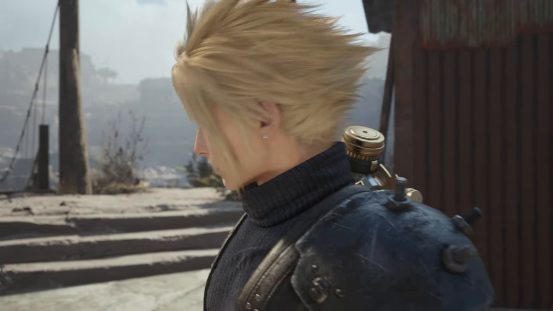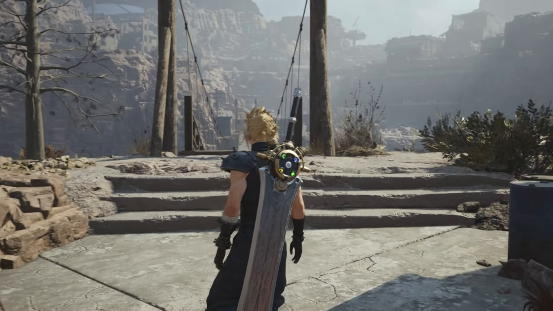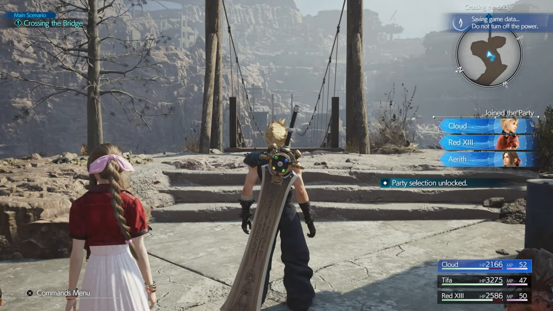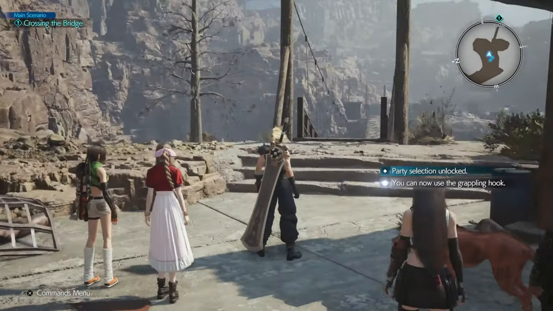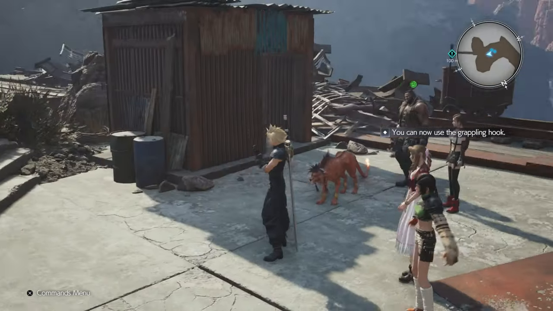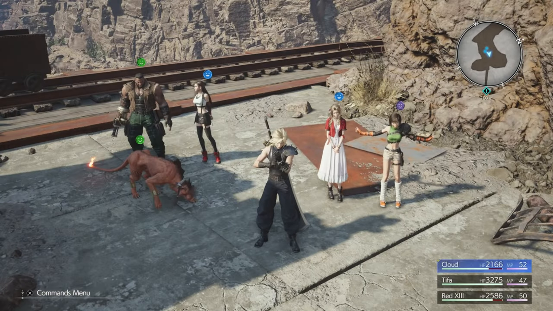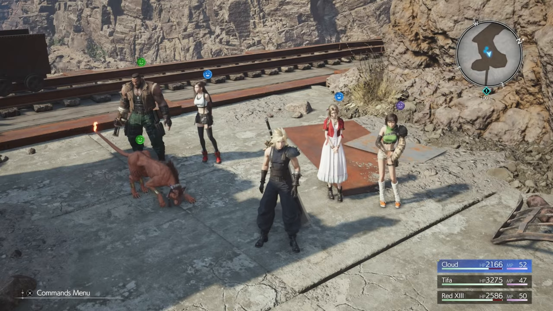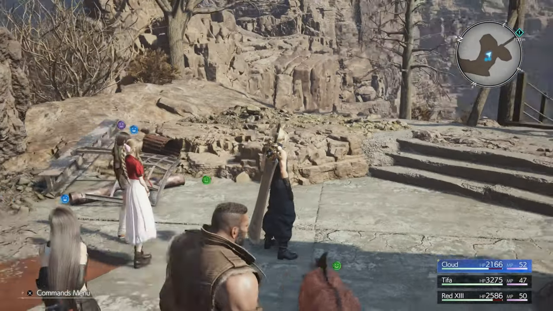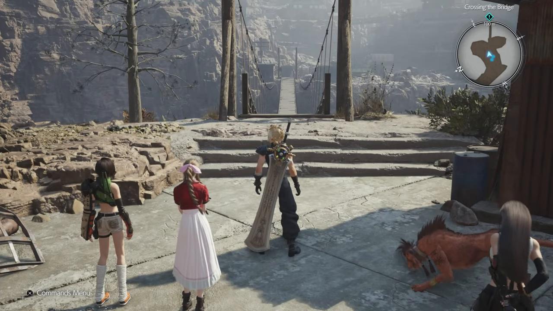All right then, I think we have reached the next town, Corel, and then we might have to see Dyne again. Okay, you can now use the grappling hook. Nice, very good. Okay, I think I got everything. Yeah. Yuffie is pissed. She's not happy about it. I like it. Okay, then let's move on.